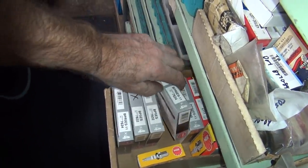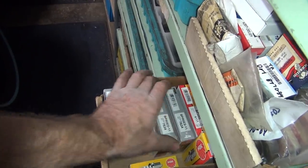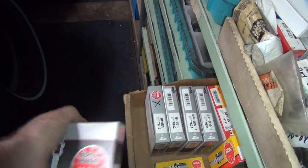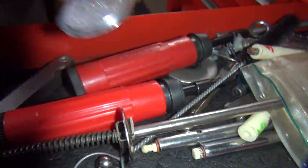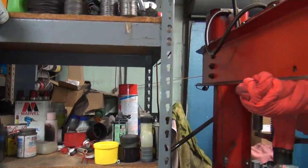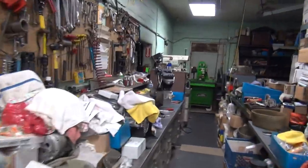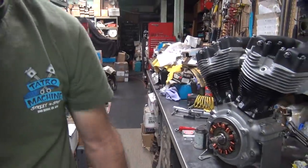BPR5ES11s. There's electronic ignition. That's where we're going to use that. Let's see which box is open. Oh, this is a brand new box here. I'll use this one. Okay, so we need that. Need to pop over here to get the magic checking tool. Silver dollar checker. Next stop is anti-seize. That's way up there on the top shelf. Oh, too damn late. I'm falling down. Okay, now we go back over here to the motor. Get everything we need to do it. Okay.